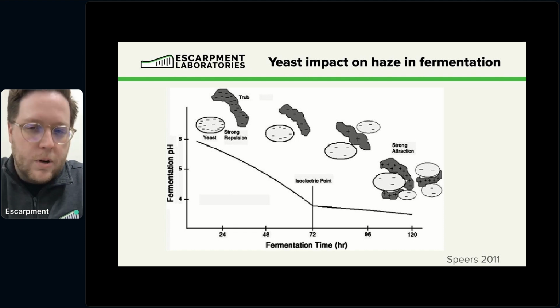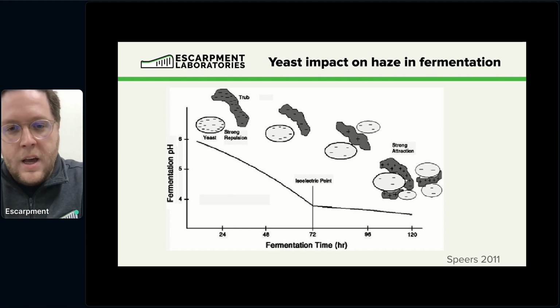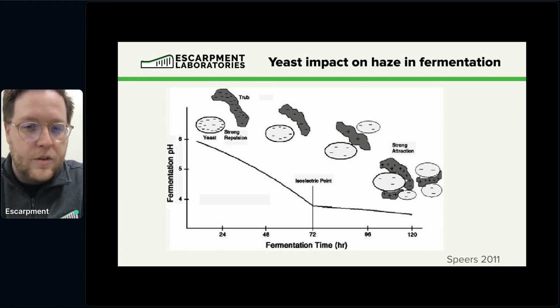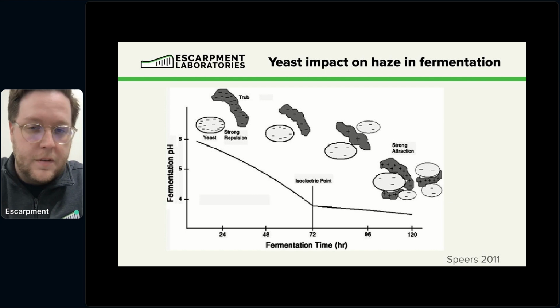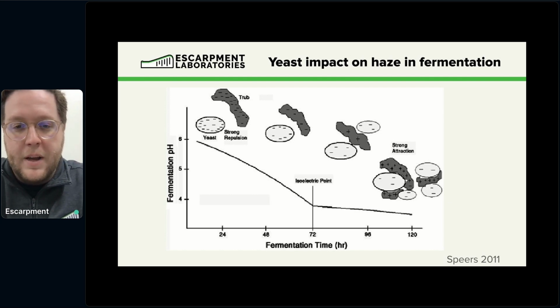And sometimes that can work counterintuitively to achieving the clearest beer possible because if you don't have some trub in there, sometimes there's nothing for the yeast to bind to, and it makes it harder for the yeast cells to actually bind up everything and flocculate out and make your beer clear.